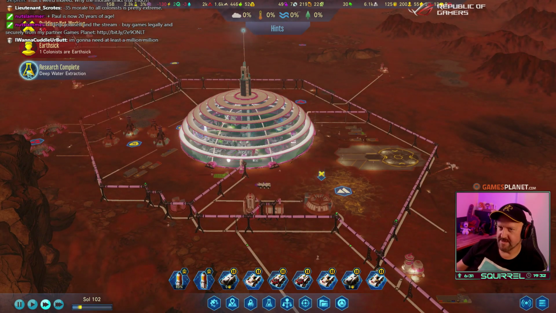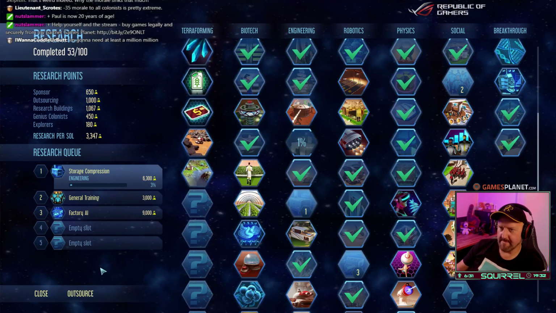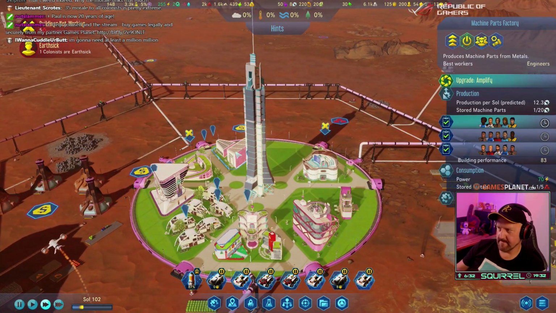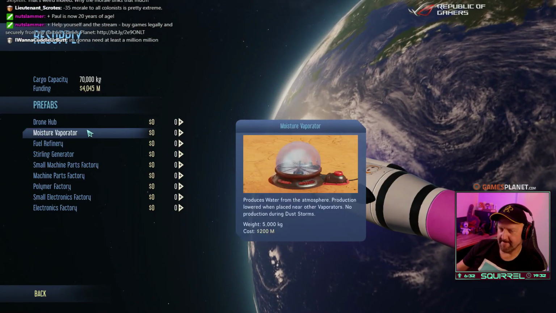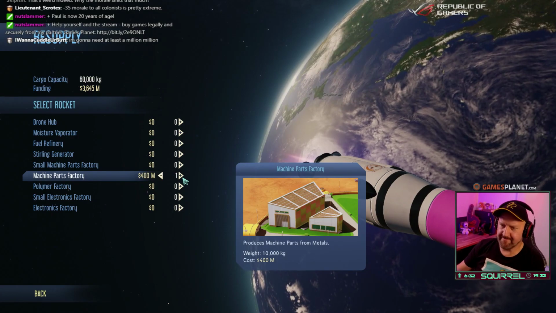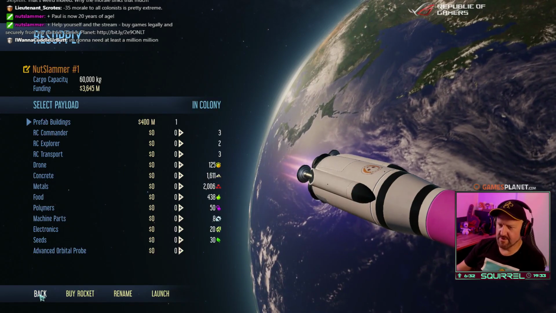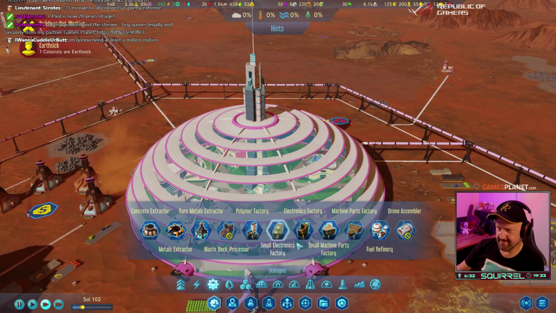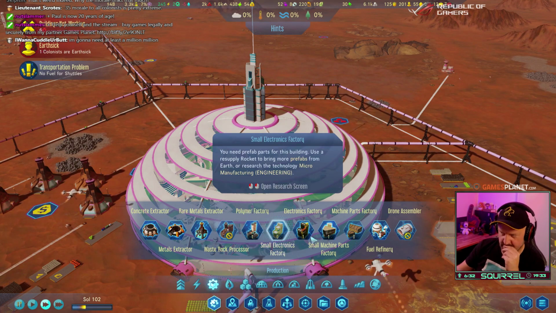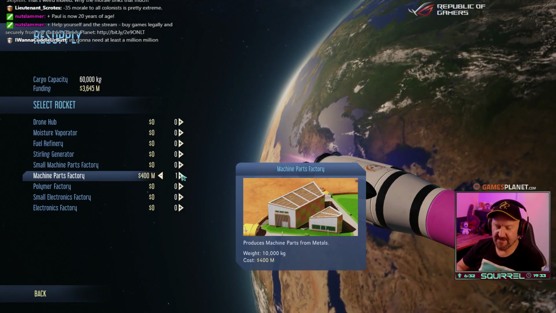Research complete. Deep water extraction. Oh yeah. We need a machine part factory. Right, let me just check what we've got. We have electronics. We don't have machine. We have polymer as well. So build a machine factory.